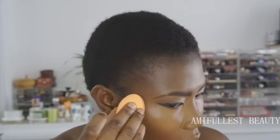Just trying to shape the edges, make sure everything is blended smoothly. Yep, the nose.